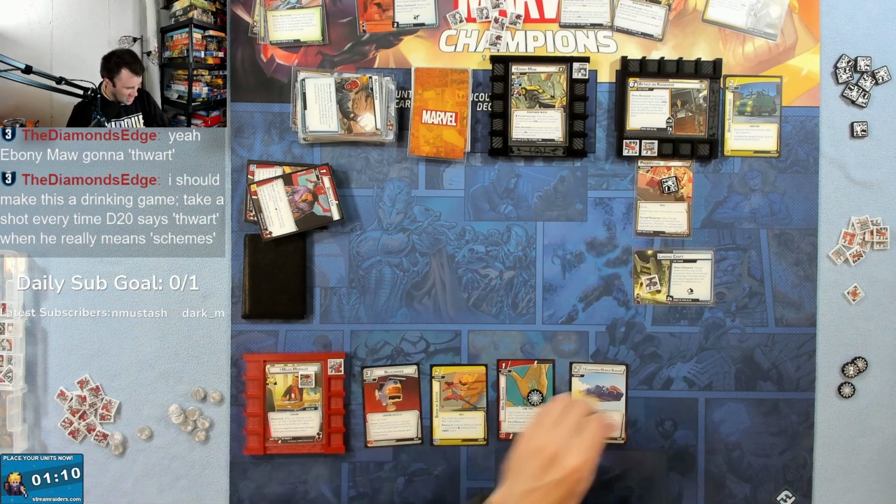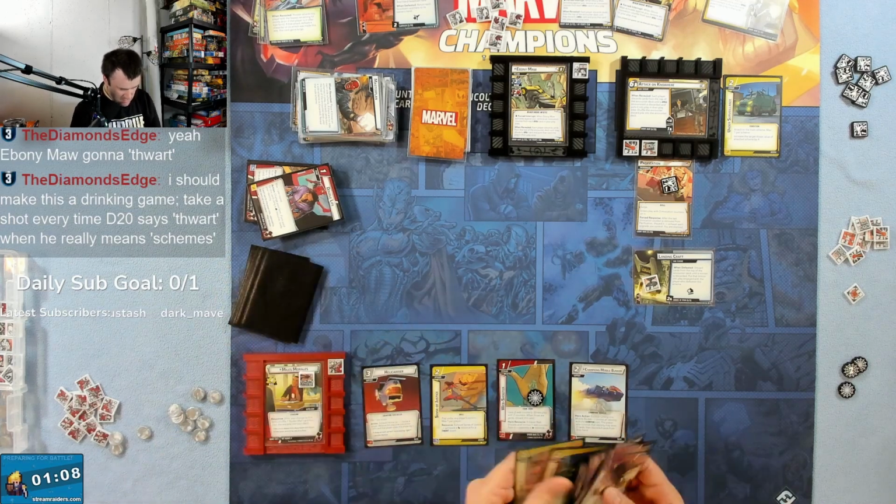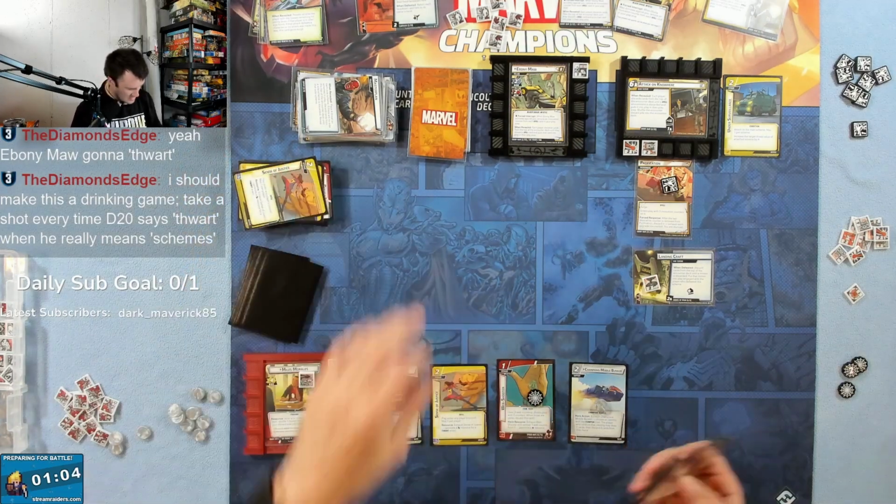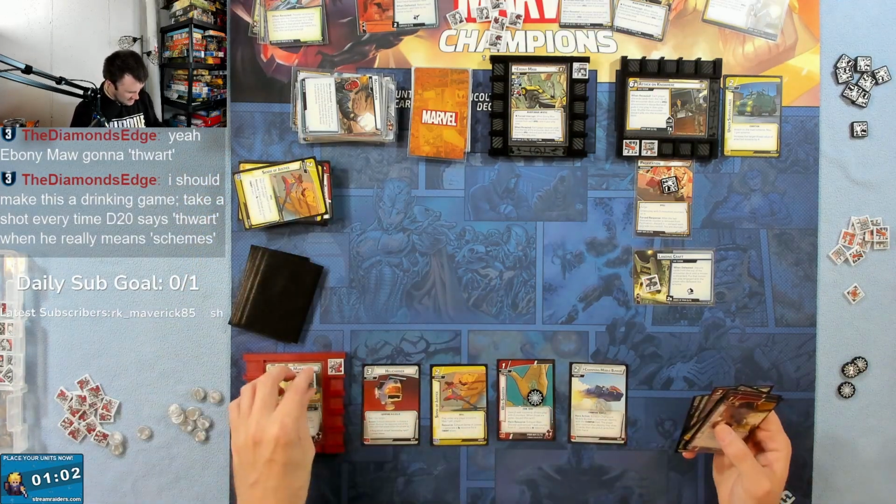All right, let's do Champion's Bunker to draw 2 cards. Okay, we can get rid of Under Surveillance and actually Sense of Justice. That didn't really work. That's fine. Let's flip over.